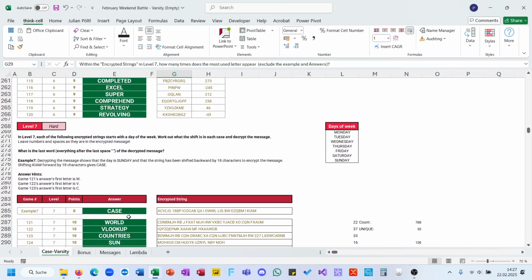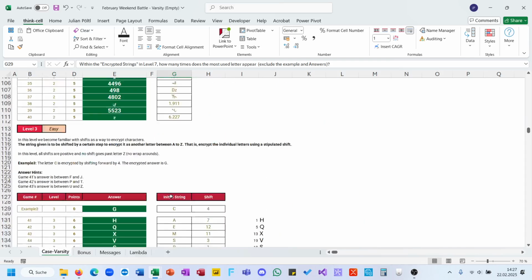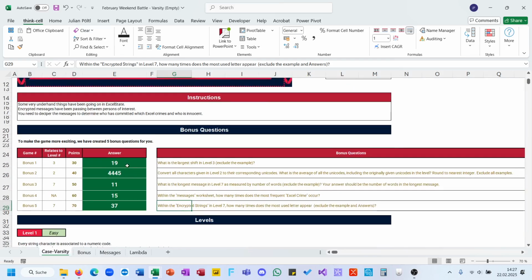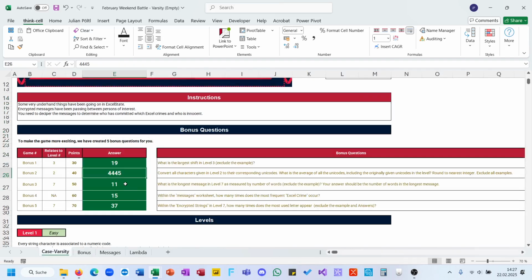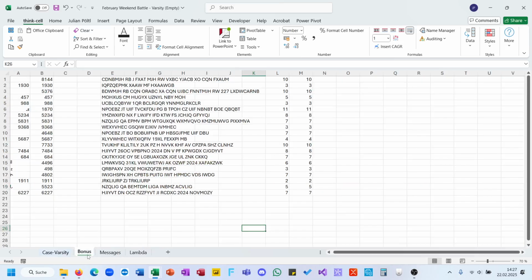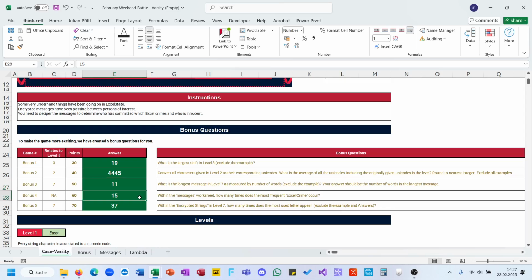MPW, WVC. And I think largest shift is straightforward. And this is also, let's double check. 4445, yes. Longest message. Double checked. How many times Excel crime?